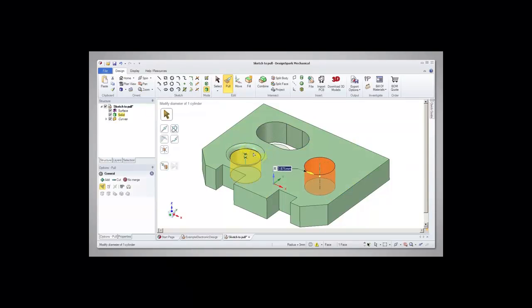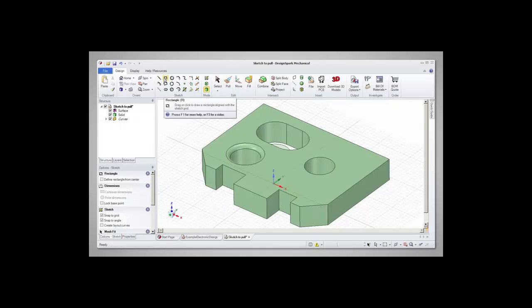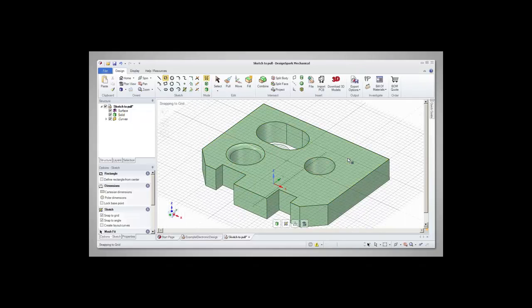At any stage, you can choose to add a new sketch to introduce new geometry into the model. If you return to one of the sketch tools and hover over the model, it will guide you as to where the sketch grid might be placed depending on the position of your cursor. Once you place the grid, you can select a new shape and pull it into or out from the existing solid.